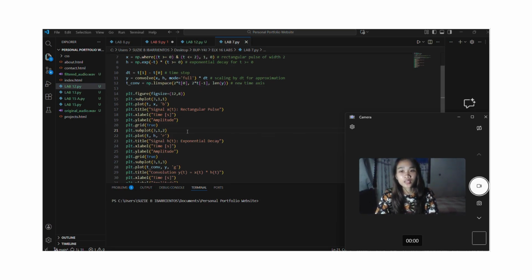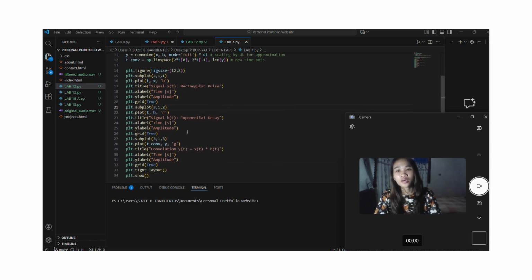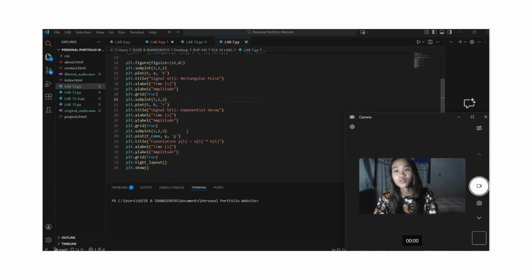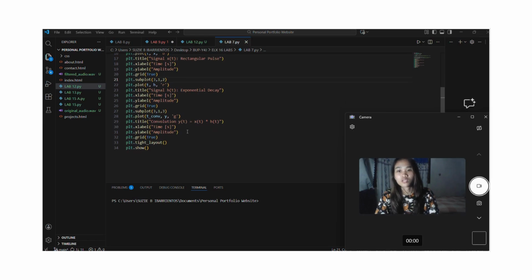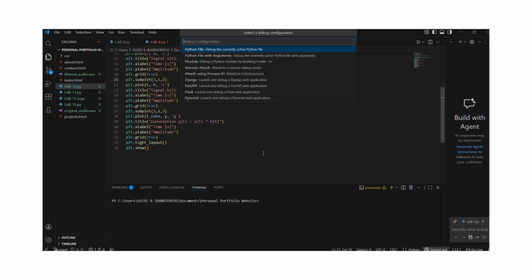Here we also have the subplot 3, 1, 2, so it is in the middle part, and the output is labeled as exponential decay. And next is the subplot for the convolution. Finally, we have plt.show, which means that all of this will be presented. So let's run the code.